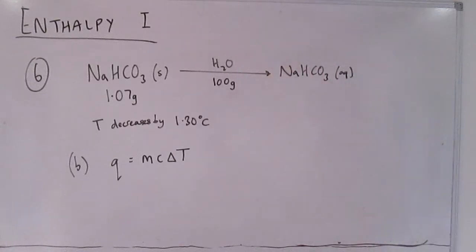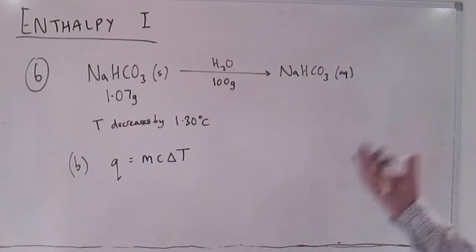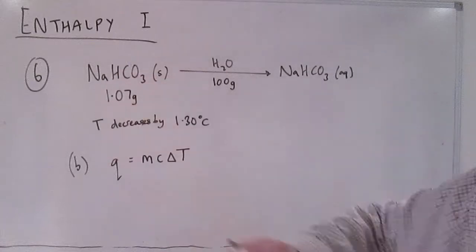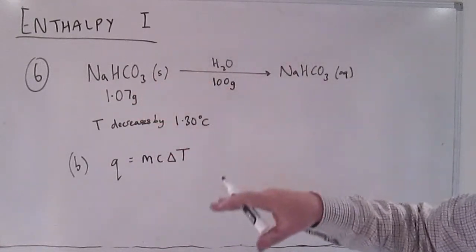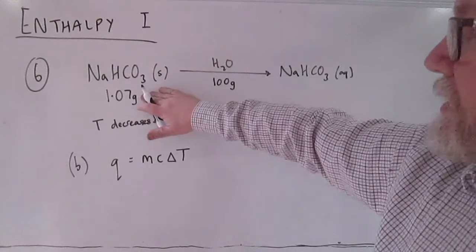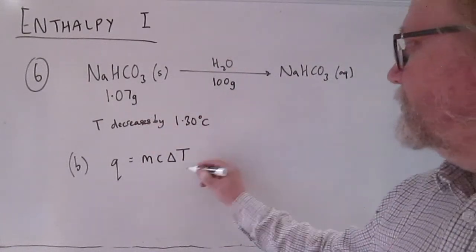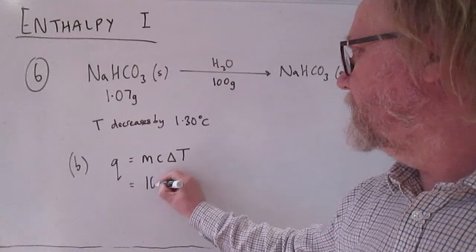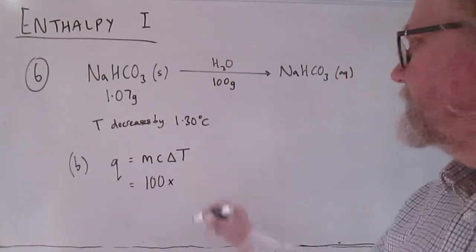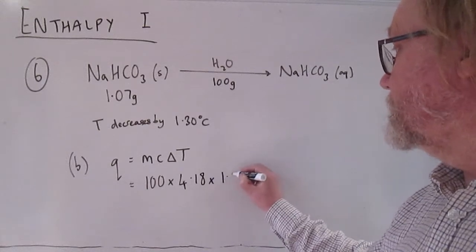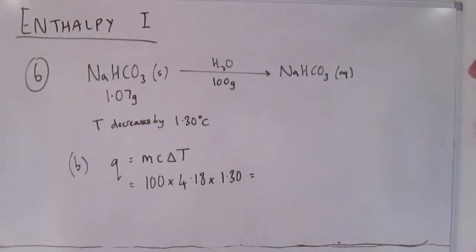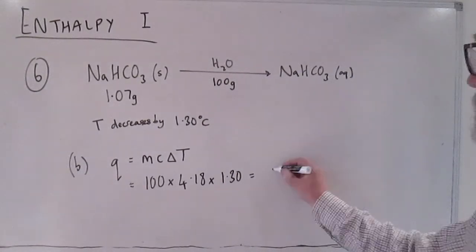So if we've got 100 grams of water, we call the mass 100 grams, because that hasn't really got a very significant heat capacity in comparison to the water. So it would be inappropriate to include that. So that's equal to 100 grams for the M. C, as usual, is 4.18 and delta T is 1.30. So that's fairly straightforward this time, and that comes out to 543.4.